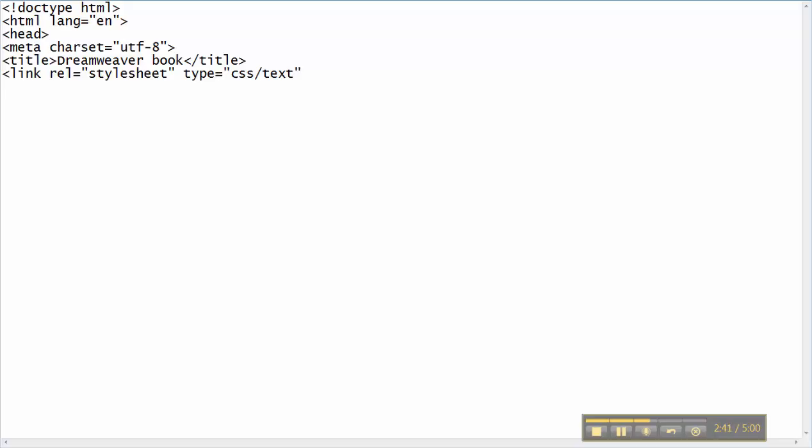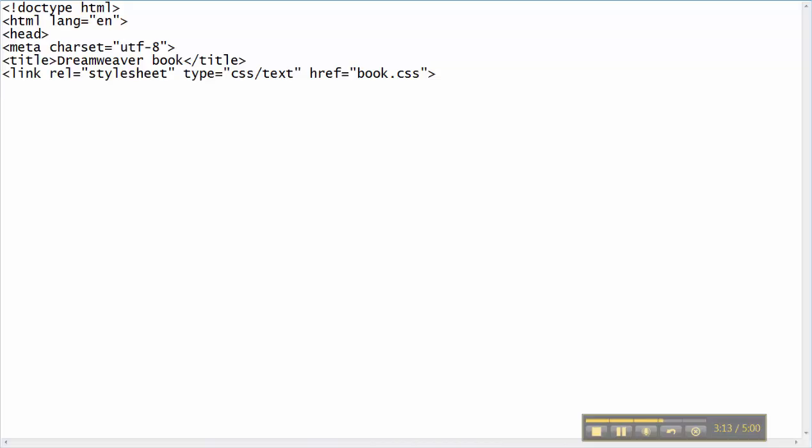Now the file is going to be called book. So we use href, which is a way to link. We're going to call it book.css. Later on we're going to create a cascading style sheet file that's external to this one. So there's going to be 2 different files, and this one's going to link to that to make our file formatted in a different way than it comes out.